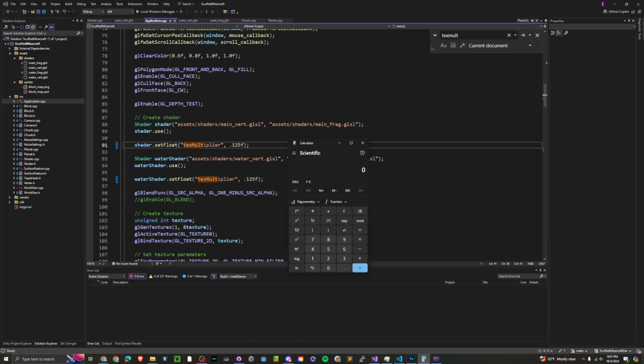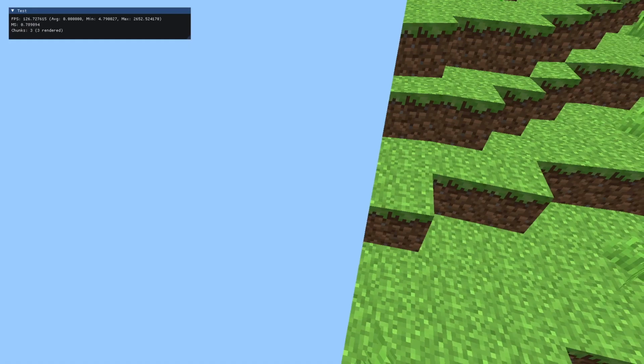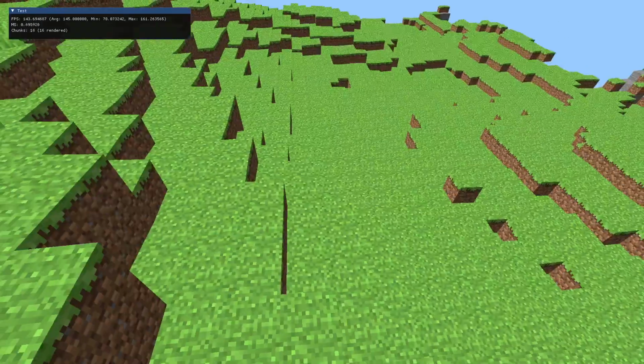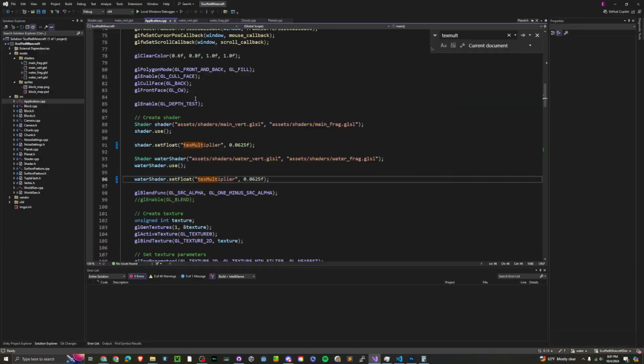Now that we did that, we can do 16 divided by 256 to get this as our text multiplier. So now our texture should actually work again. That's good. Except for the water, because water has been moved.